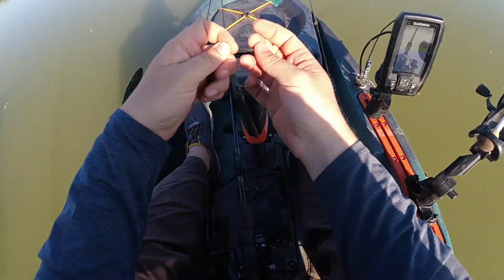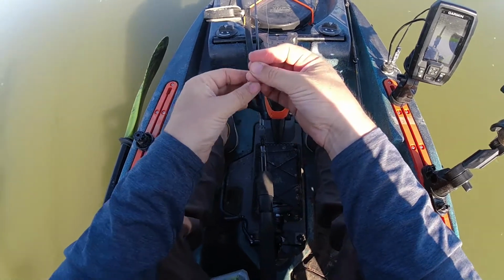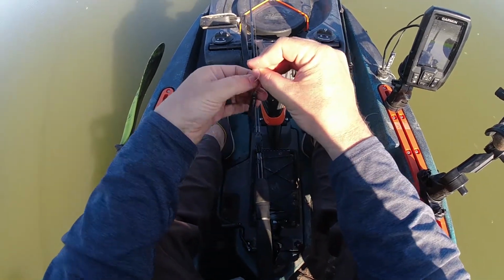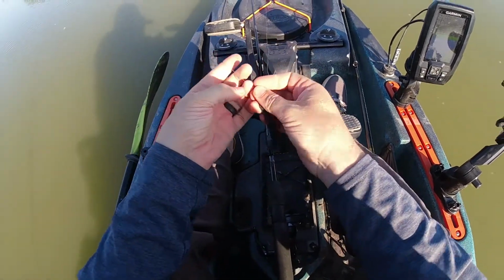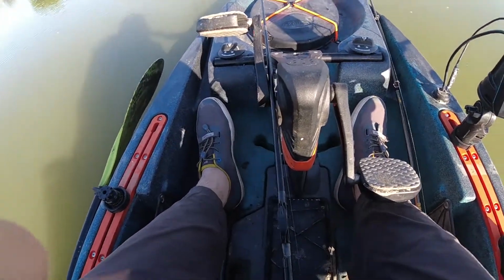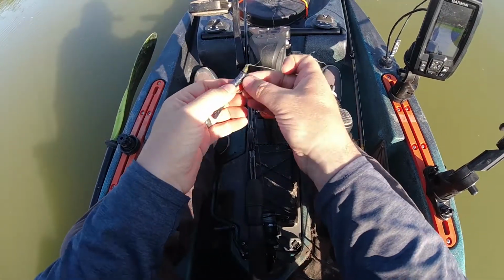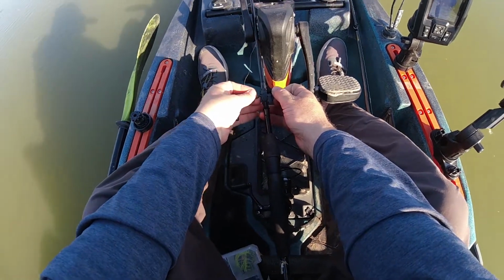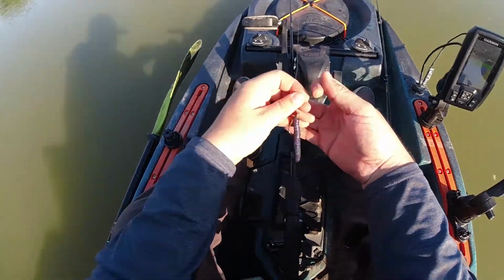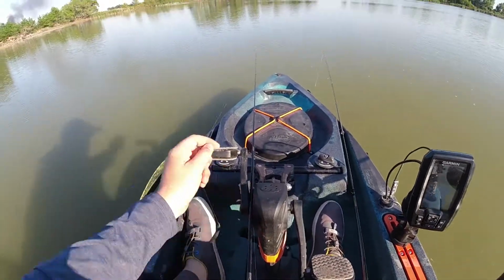Tie me up a quick Palomar knot. This is fluoro, by the way, if you're wondering what line I'm using to practice right now or to use the Finmen on right now. So it's just fluorocarbon. Can't remember what brand. Probably 10 pounds is what I usually run. So this part's nice. Just slide this up in here, snip, that's done. So that's pretty handy.